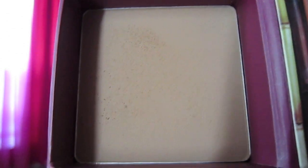Now taking any matte bronzer, because you don't want to use a shimmery bronzer, because that's just going to accentuate any fine lines she has on her face. So I'm using a matte bronzer with this angled brush, and I'm just going to contour her face. Since my mom has a little bit of a round face, I'm going to contour her chin, her cheekbones, and the temples. So just like that, and it's also going to give her a little bit of color.